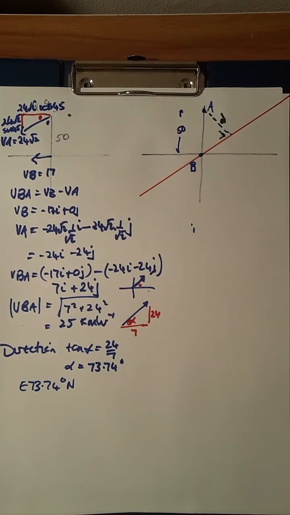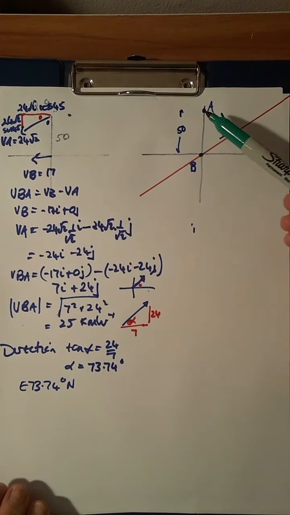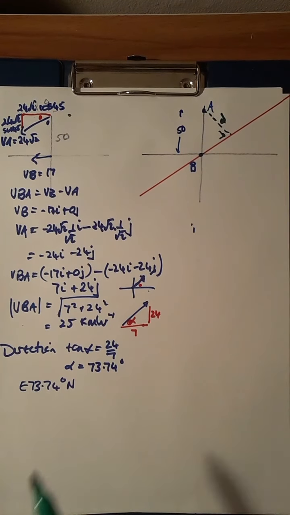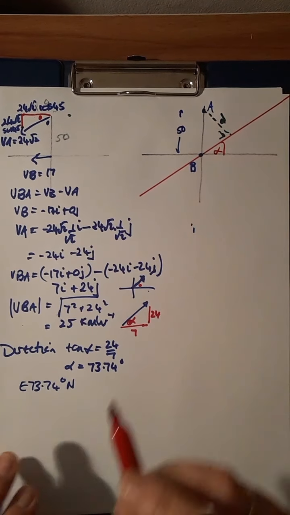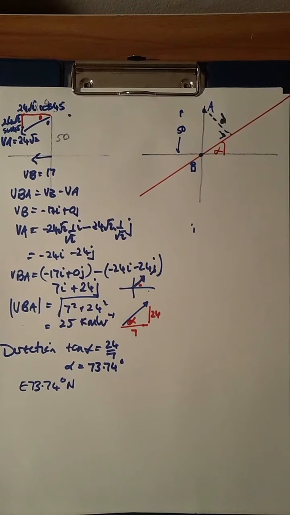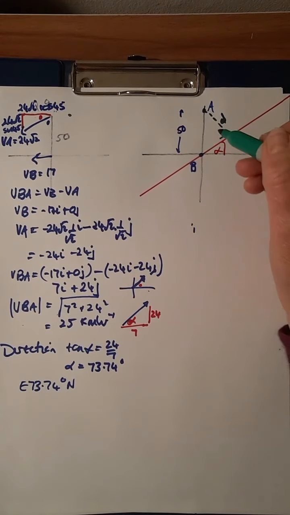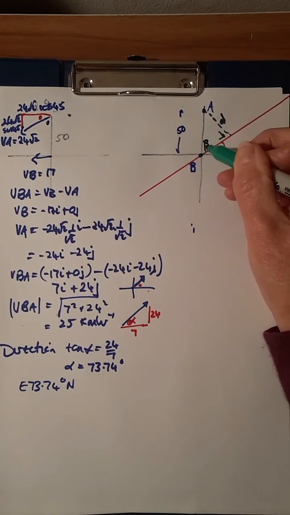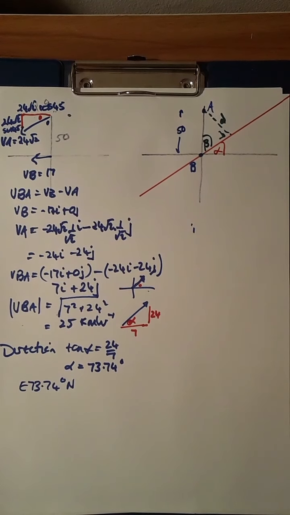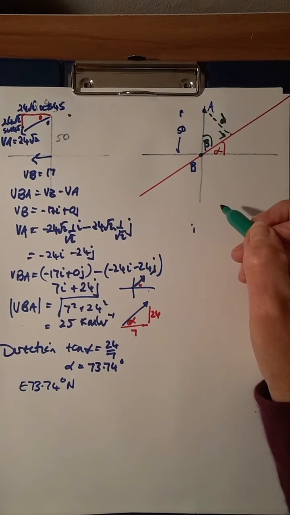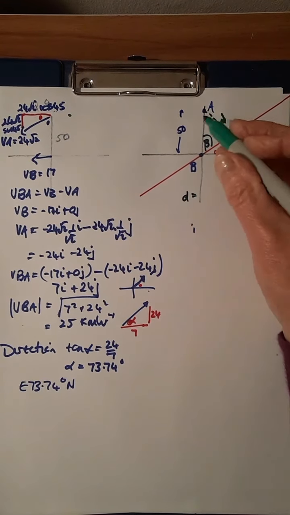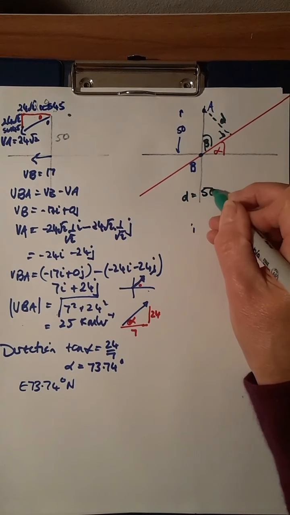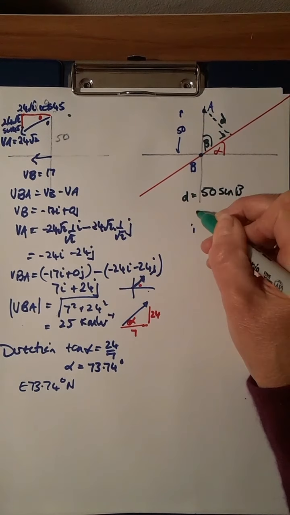Okay, so to find D, I'm going to have to use this triangle there. Now, I know what alpha is, but alpha is there, positive sense of the y-axis, which means I'm going to have to get into the triangle. So I'll take this 73.74 from 90, and that will give me that angle there, beta. So then I can find D pretty easily. I can say that D is equal to, well, the sine of beta is D over 50, so D is equal to 50 times the sine of beta.